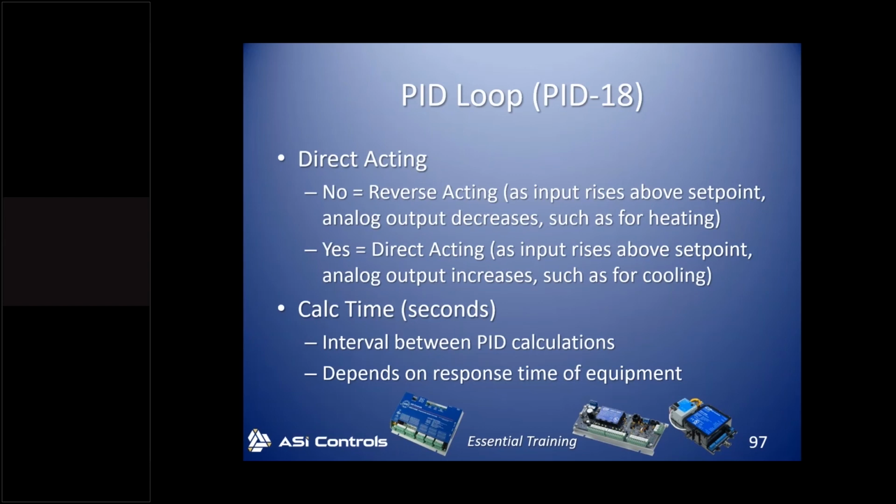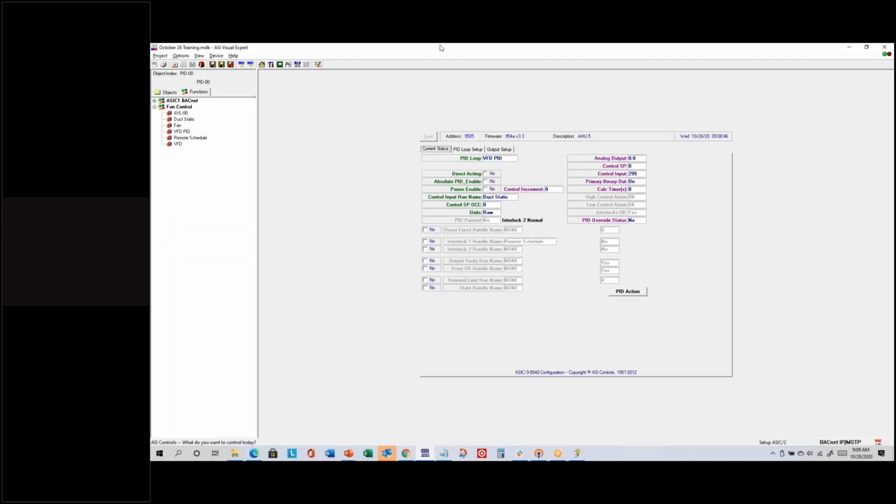So like if your chilled water valve set point, or your supply air set point, was 55 and the supply temp was 60, then it's higher than the set point. Usually you want to increase the analog output to open the valve to get more cooling. So in the case of fan control, it would be reverse acting. If the pressure gets too high, then we reduce the signal to slow down the fan. So direct acting would be no there. And just like in the ASIC ones, the text describes the current setting of the checkbox. So unchecked and no is what I want here.